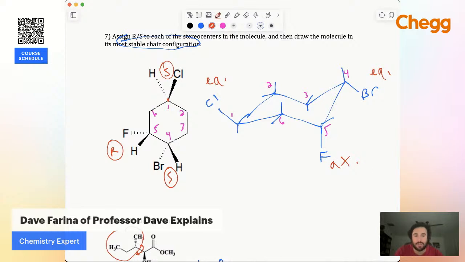So we are not determining axial and equatorial, right? This is what it is. And then we could flip the chair, and everything equatorial would become axial and everything axial would become equatorial. If we flipped it, the chlorine and the bromine would be axial, but the fluorine would be equatorial. That would be the less stable one because we'd have two axials, but we cannot just arbitrarily say they're all axial, all equatorial, etc. The way the chair structure works tells you whether a group is equatorial or axial.